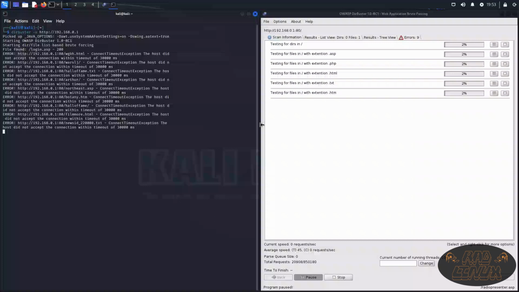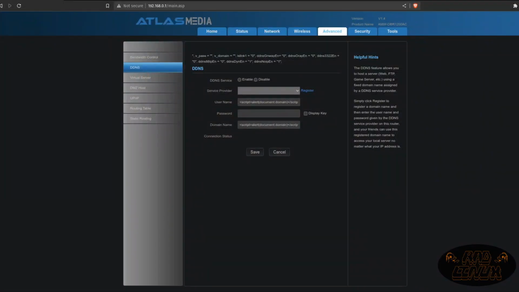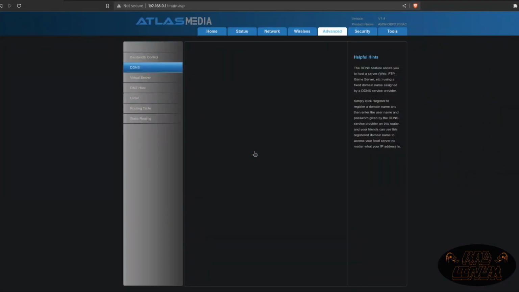So I ended up not going down that route. It felt like not the most efficient use of my time. And maybe I could go back to that if I really needed to. So I just started poking around a little bit more. I found out that there is some XSS, or cross-site scripting, possible in this router.